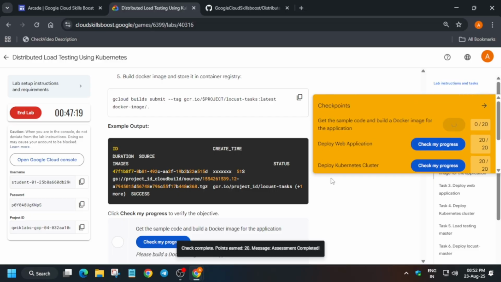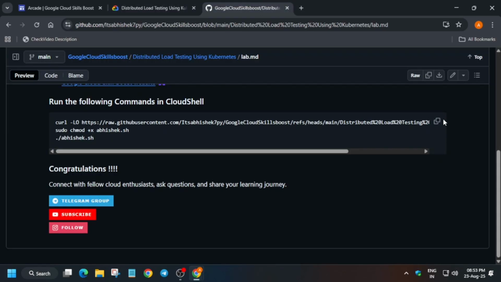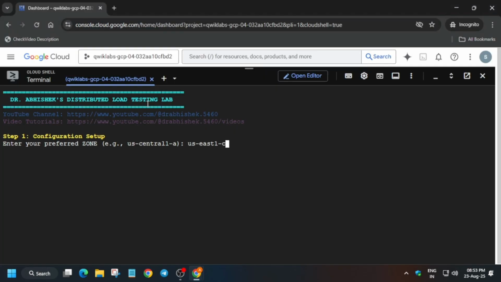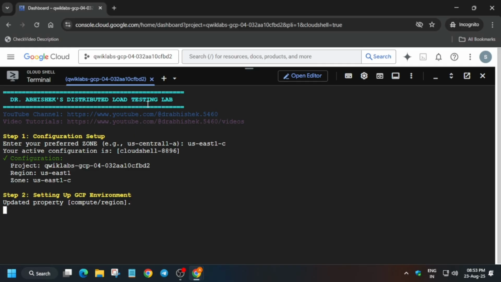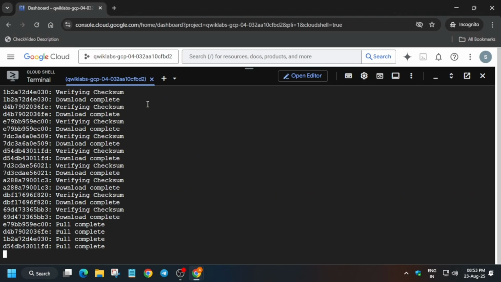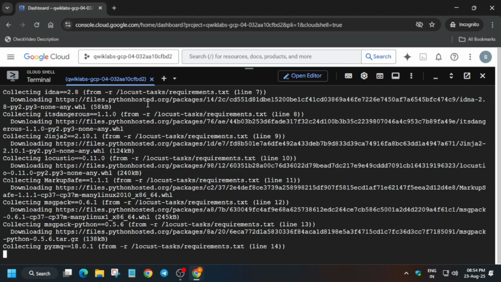Basically if you get any kind of error on task number 1, then come back here, copy the cloud shell command, paste over here and just come to the set region. From here just copy the zone again and hit enter. It will take some time and you'll be able to complete the lab. Do not worry about it, just rerun the command, and once it's done we'll be done with the lab guys.